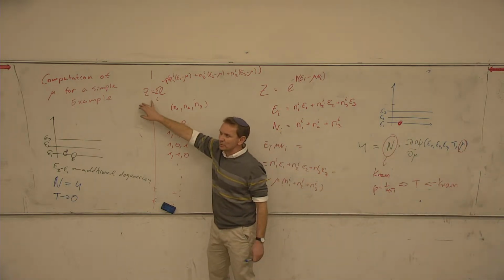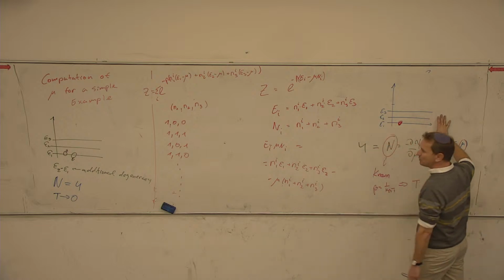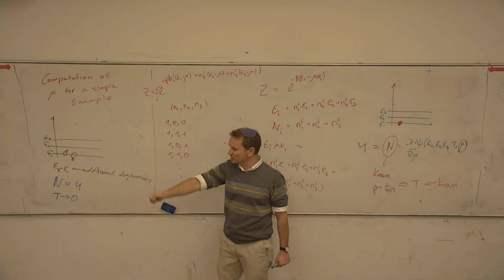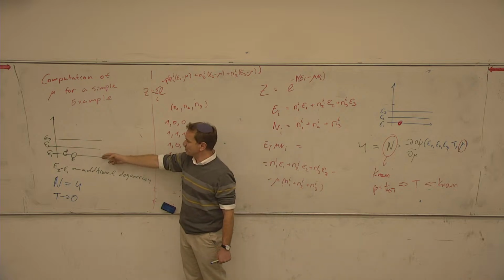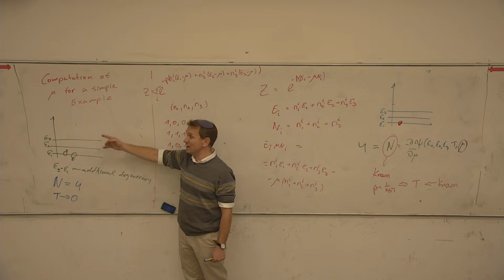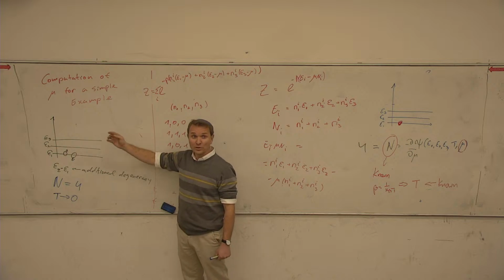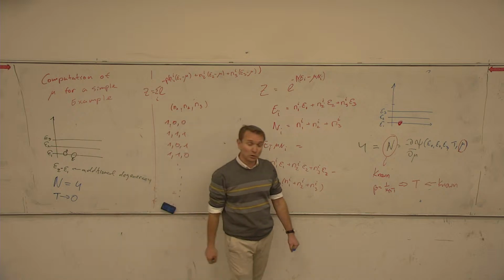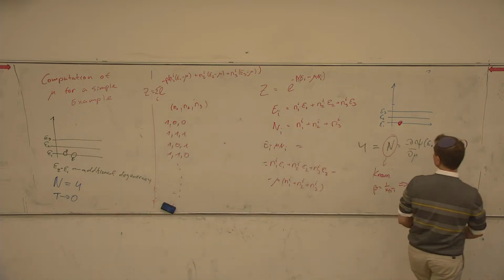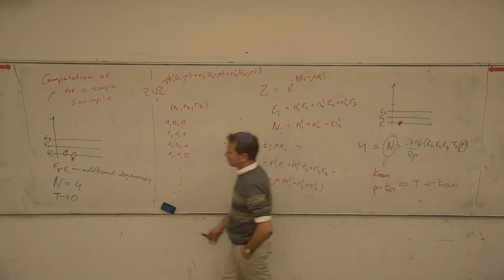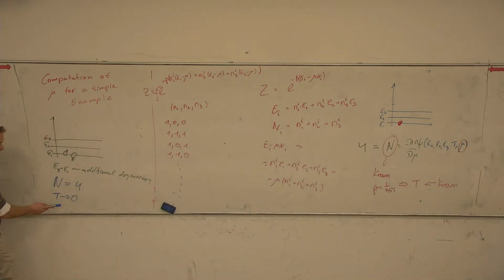This is a simple example. This was a simple example. This is even simpler. Why? Only low temperatures are concerned. The epsilon 2 and epsilon 1 are exactly the same level, right? So we have basically a two-level system with 4 particles inside of it, and we're looking at the low temperatures, and we want to see what is the dependence of mu on this number 4, and more specifically on the temperature.